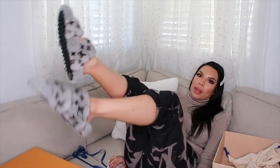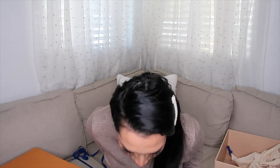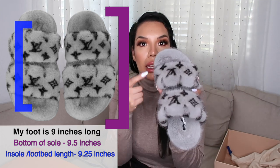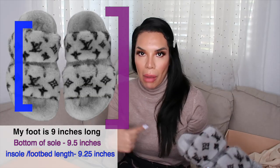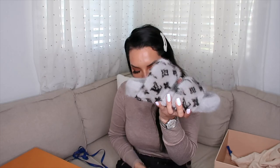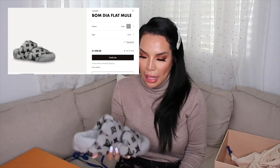Let me show you what they look like. The 36.5 is definitely perfect. I'll measure the outside and then measure where the toe and foot area is — you can see the curvature of where they intend your foot to go. I'll measure that length, then the full shoe length, then my foot for reference, so you guys can get a better idea in case you have similar feet. These are also not incredibly heavy. These are called the Bom Dia.